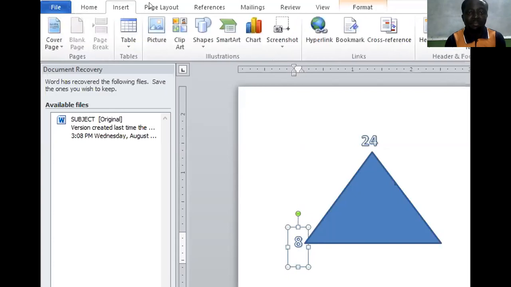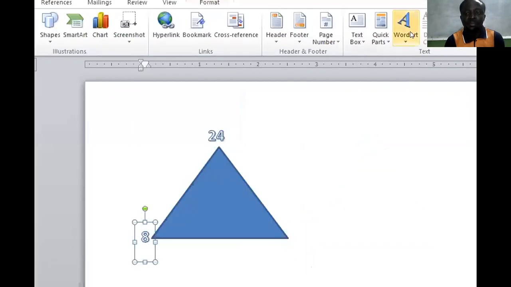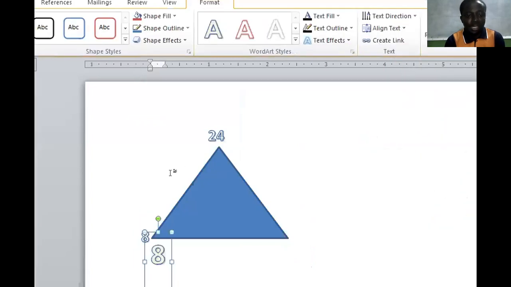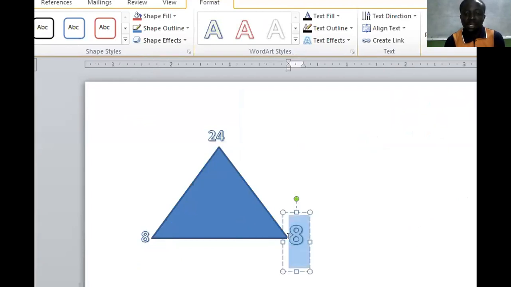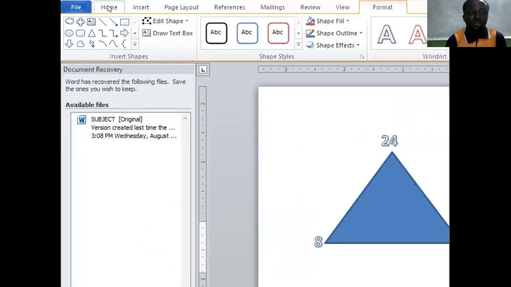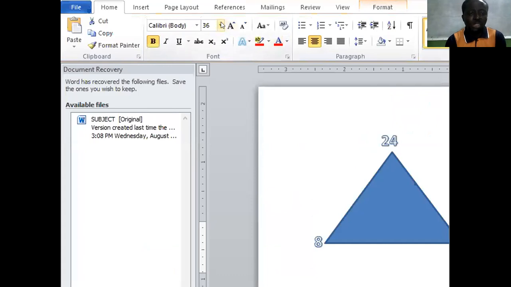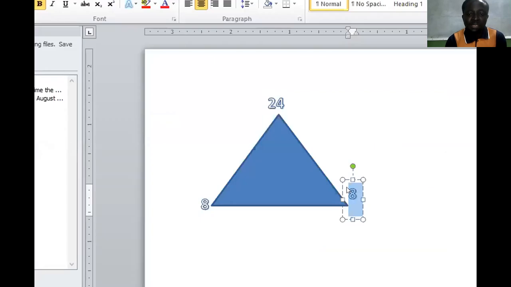Come over to Insert again. Come over to WordArt. Click. Can you see it has duplicated itself again? That's just the logic. Okay, now highlight. Come over to Home. Somebody asked, Mr. Shitu, why is this thing duplicating itself? Yes, it duplicated itself because, one, it was active. If you observe, this thing was active. So if I go to WordArt and I click on WordArt, it will assume that I'm duplicating this thing in another size, though this one is size 20 that we put the other time. So it assumes that we are duplicating it to give another size. So that's why it duplicated the other time.